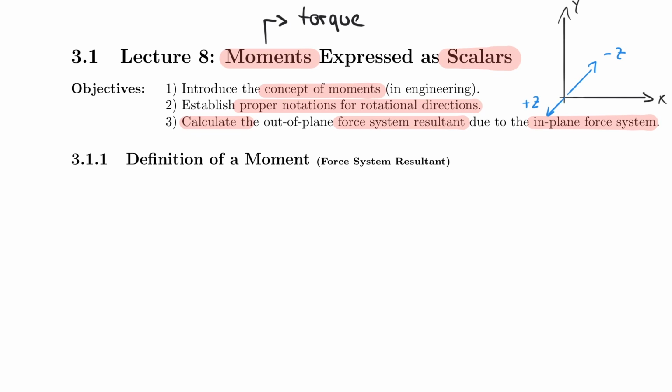As I mentioned, the moment is something that you heard before, and a moment is what engineers call this. Technically, engineers should call this a force system resultant, but in real life, if you go into an engineering office and you ask somebody to calculate a force system resultant, most people would probably look at you with a big question mark on their face. So what physicists call this, and what you have heard about this before, is called torque.